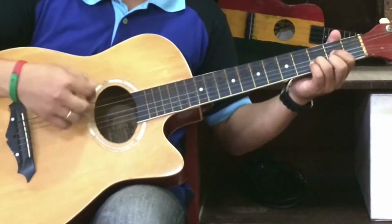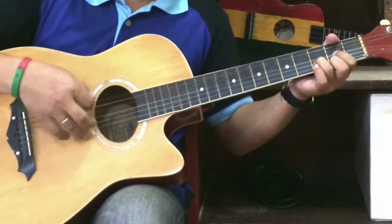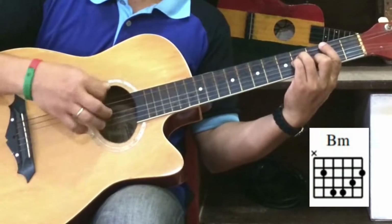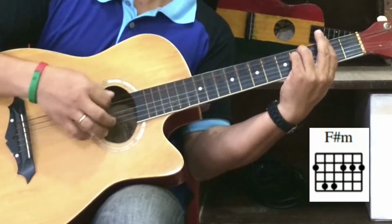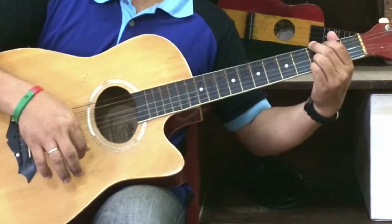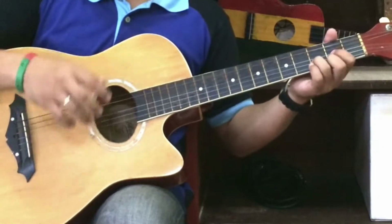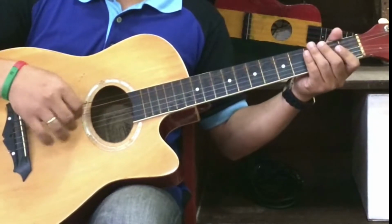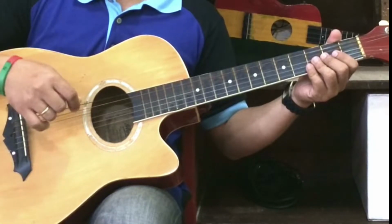So sa strumming, sundan niyo lang yung ginawa ko or gagawin ko dito. So D, B minor, F sharp minor, then G. So for the intro, gagawin niyo to twice. Then next ay verse. So ang chords ay ganun pa rin, D, then B minor, then F sharp minor, then G.